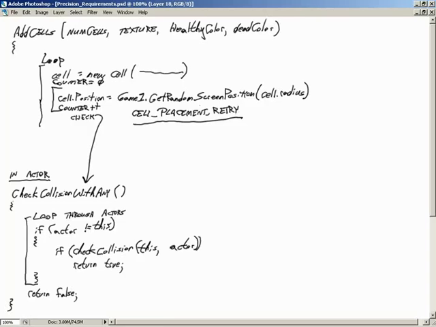Right. But the cell placement retry is put into place as a limiter to make sure that we don't go crazy if we have too many cells. Because the problem with this method is that if there were too many cells, like let's say you were to very conveniently place cells over the entire screen, and then try to place one more cell, if there was no open space, the loop would never finish running because there's nowhere it could place a cell that wouldn't collide, and your game would just lock. That's where cell retry count comes in as a safety mechanism, a give-up threshold. It's like, look, we've tried 100 times and we haven't found a good cell position. Let's just give up. Sure, the cell might be overlapping some of the cells, but that's better than having the game lock. That's right. So that takes care of add cells.